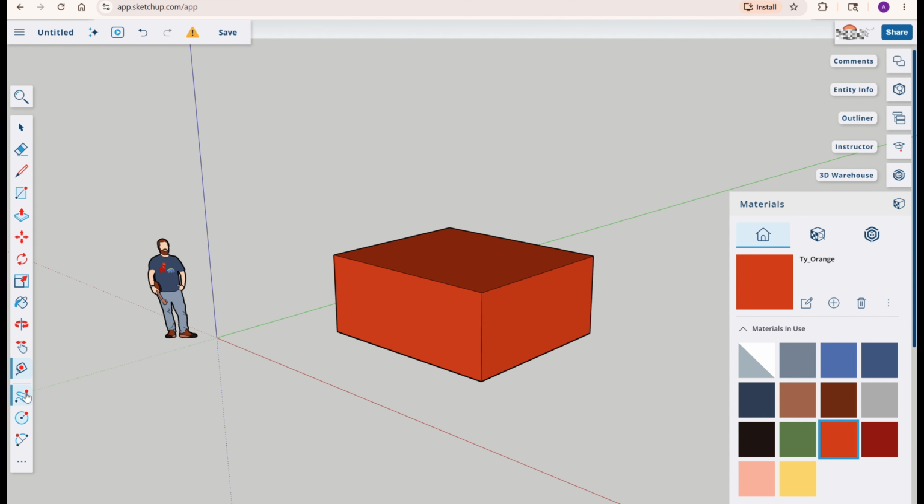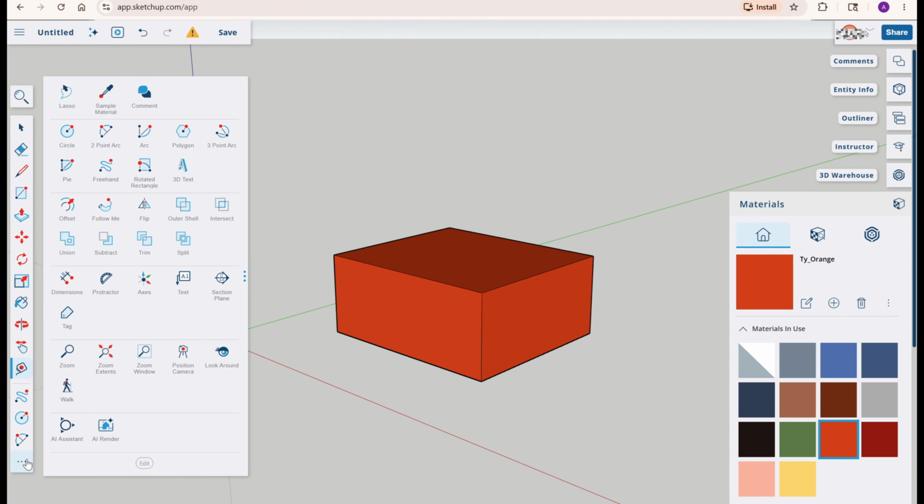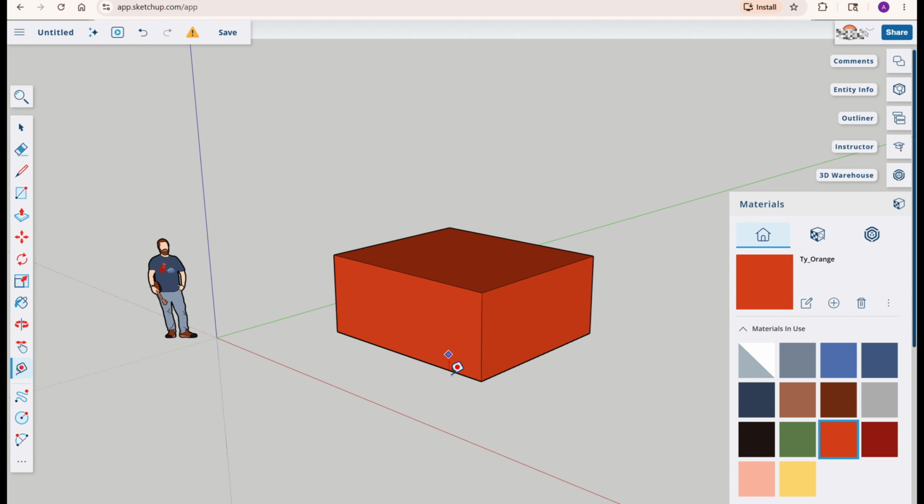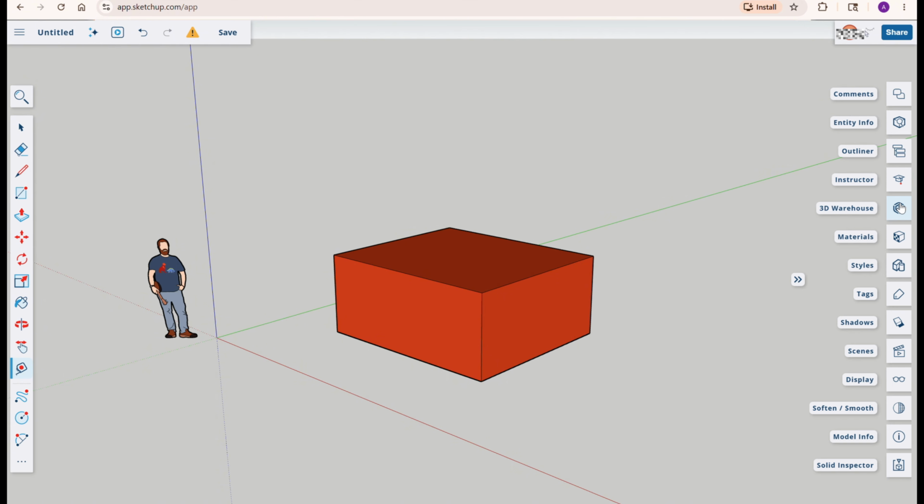Now that's a brief look over all the tools. Obviously you can open this mini menu and there's a ton more, and I will make a part 2 for this video, but for now I think you should start off there and start drawing your shapes and just getting a hang of SketchUp for what it is. I will also be going over in part 2 everything we have here on the right side. It's not necessary if you're a beginner, so that's why I'm going to make a part 2 for when you get a bit more advanced.